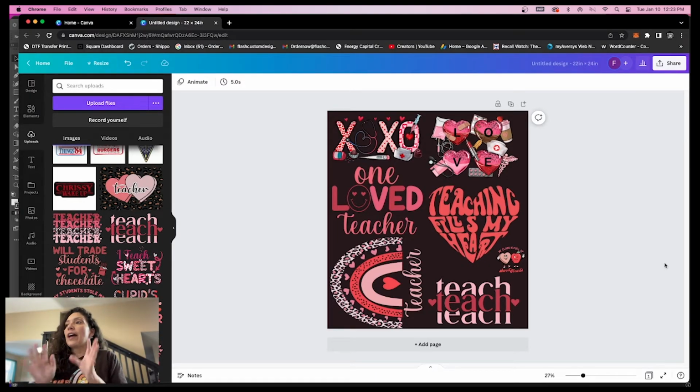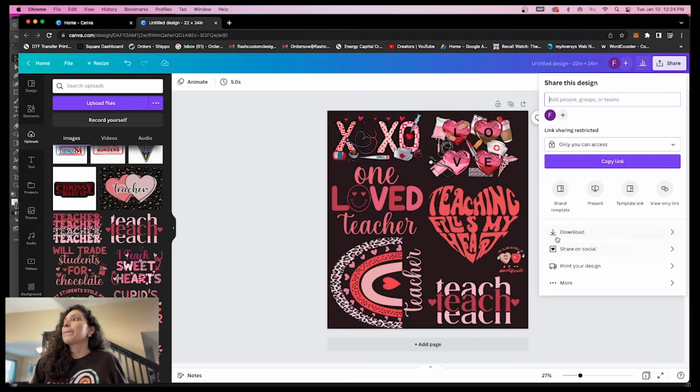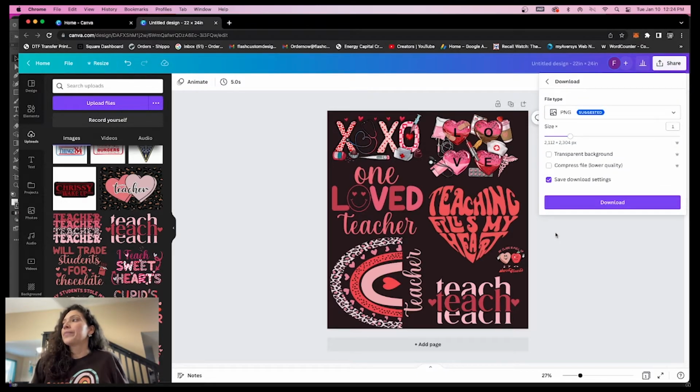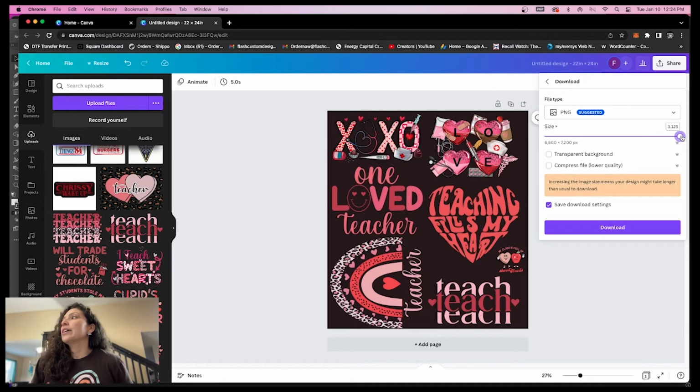After we do our sheet, after everything is cropped correctly, you know, good images, we're gonna go ahead and export. And this is the important step. We're gonna hit share, then go to download. Right here, this is where you need to do your thing. You see size, and we're gonna go all the way over to 3.125. That is what is going to make it high resolution when exported. So make sure that size is all the way to 3.125.